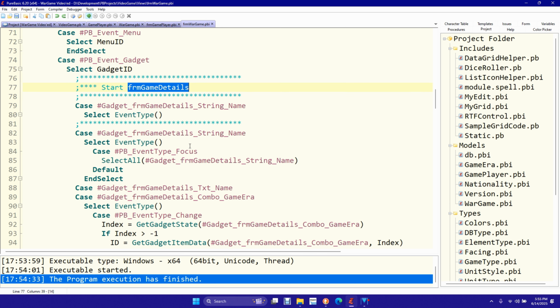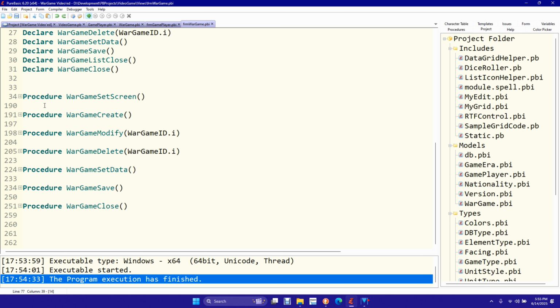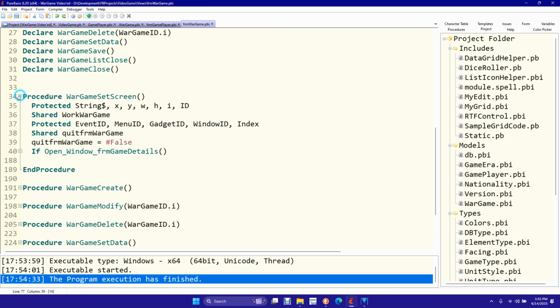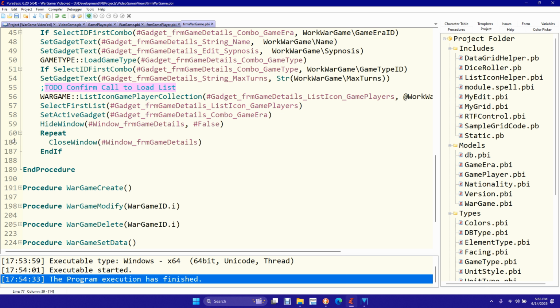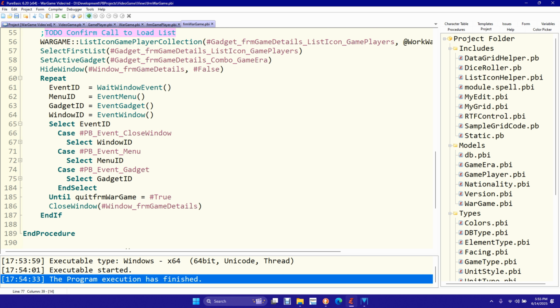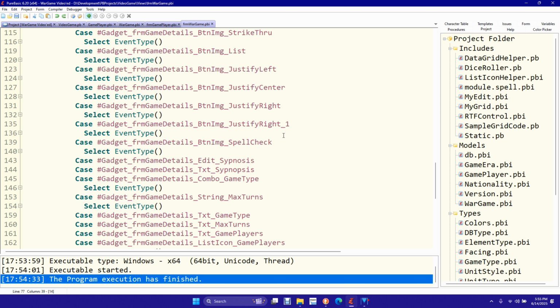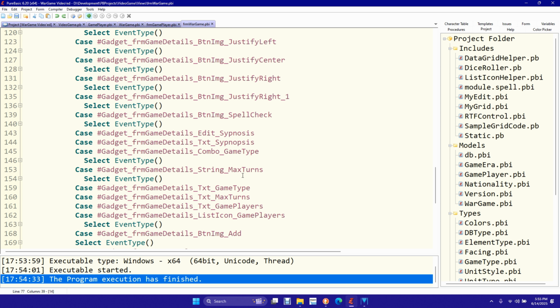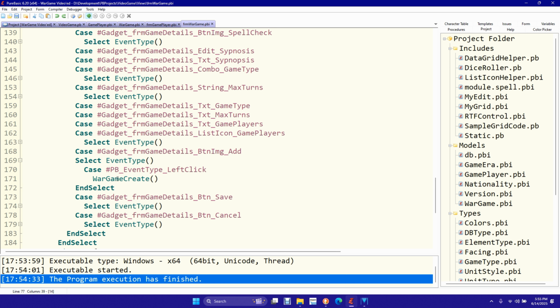All right, let's collapse it all. All right, so we're in here. We're centering child. That's something we'll look at later. We want to come down to gadgets, and we have a gadget add, right? Here he is.